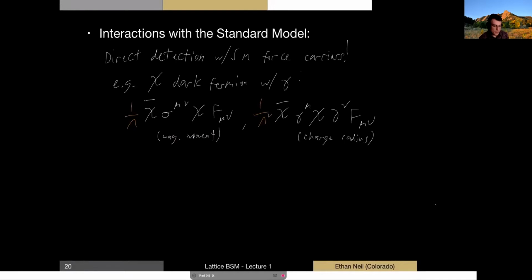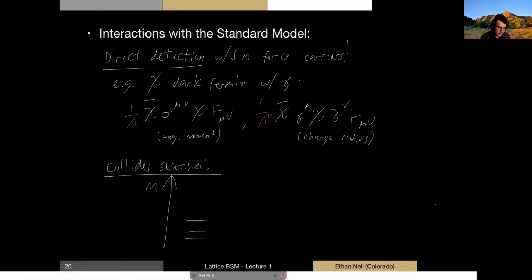Last thing I want to say about composite dark matter is about collider searches. I just want to say that there's something unusual about composite dark matter, which makes it very different from all other kinds of dark matter searches. So here's a really quick diagram. Imagine I have some new physics sector and it has a bunch of energy levels in it. So these are new particles that I can go search for.